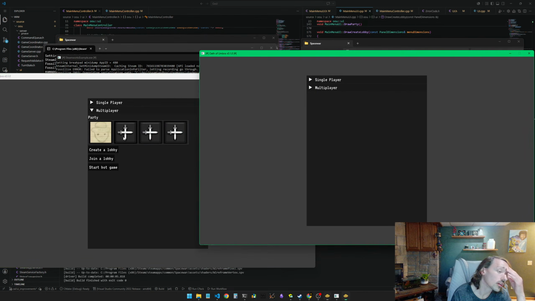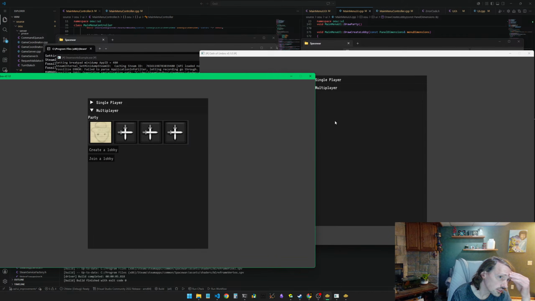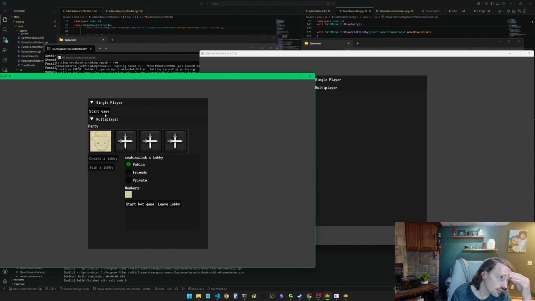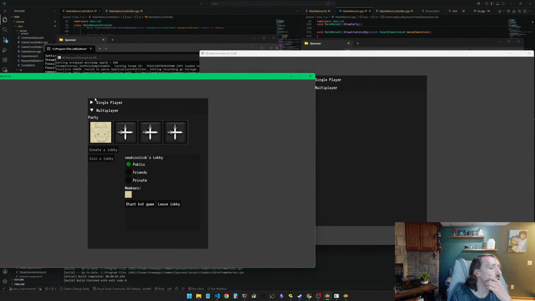Check if you are just a lobby member but not in the party. Okay. That seems good. Maybe that one should probably be disabled here because I'm in a lobby. I don't think starting a single player game would leave my lobby. That seems bad.